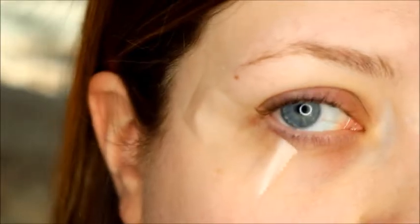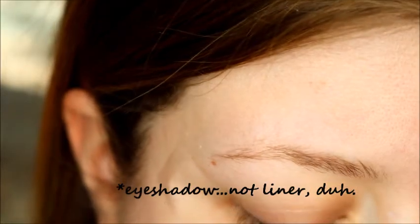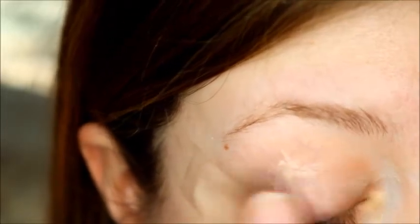I put tape on my eye to do my eyeliner because I saw Casey Holmes do that in a video once and my head like exploded. I was so blown away. I'm like, that's genius! Why haven't I thought of doing that before?